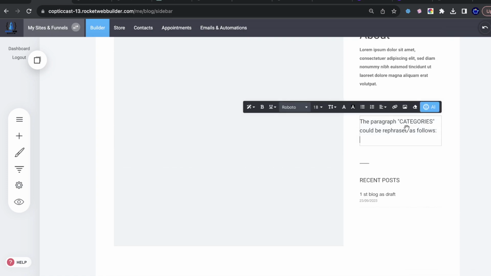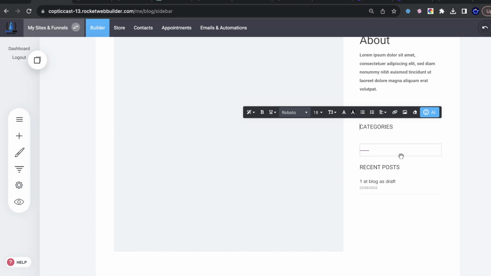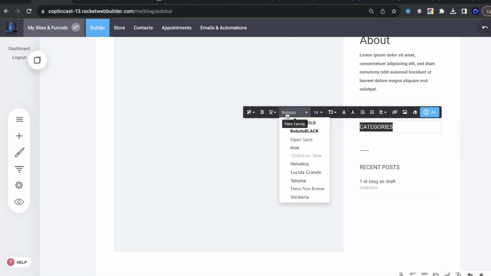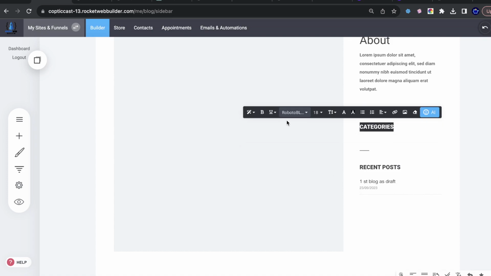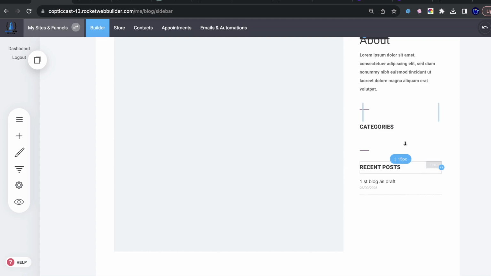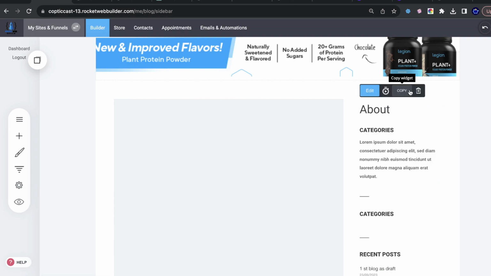Why not? The nice thing about Rocket Web Builder is it has the built-in AI, so I don't necessarily need to know everything. Certain things are going to be taken care of for me. And for every single one of these, I'm going to be using my Roboto Black right here, because it's not a headline, but it's supposed to have a visual effect as a headline. I'm going to have a list of categories under this, and a list of blogs under this. My about is going to be the same thing, so I'll copy, paste it here, and then delete this.